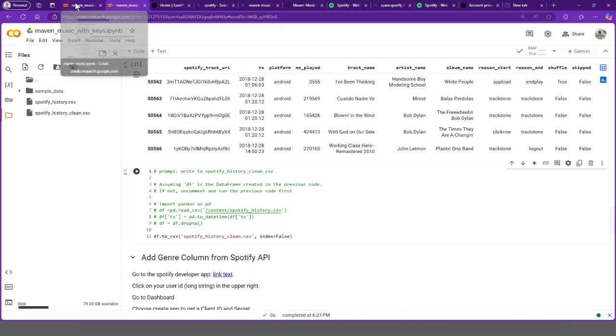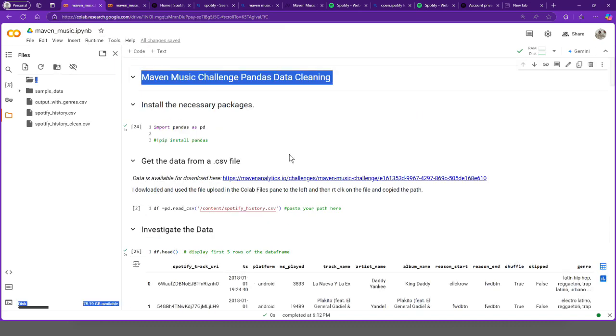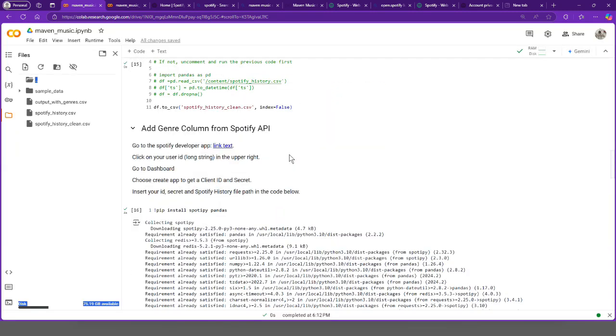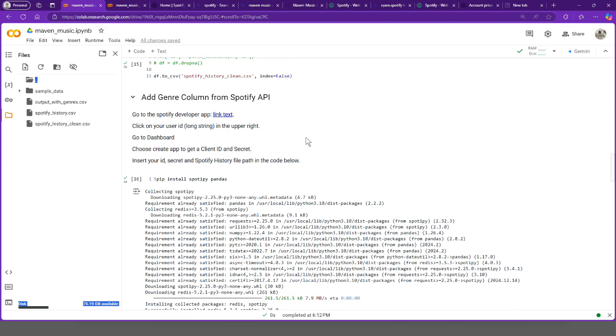I'm going to take you over here real quick. Just skip to the... this takes quite a while to add the genre column, and you're using Spotify resources and they will cut you off. If you try to do this with all 110,000 rows, you run out of time. They'll make you wait 24 hours.